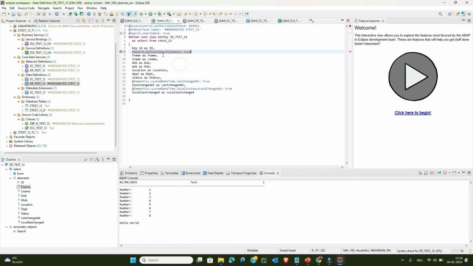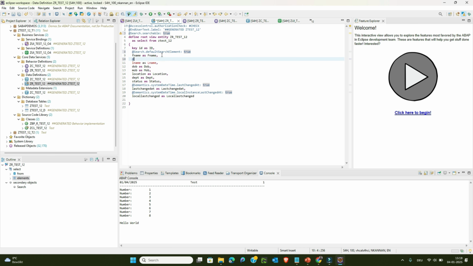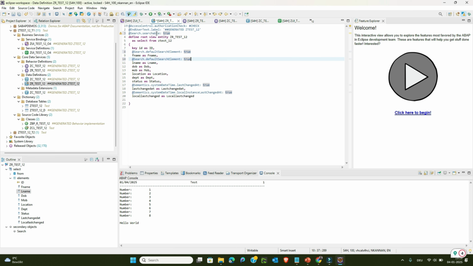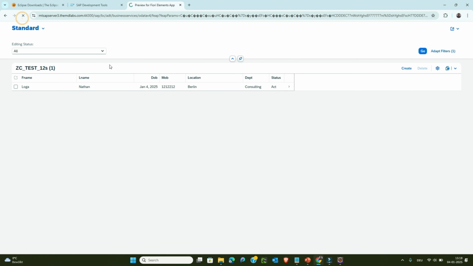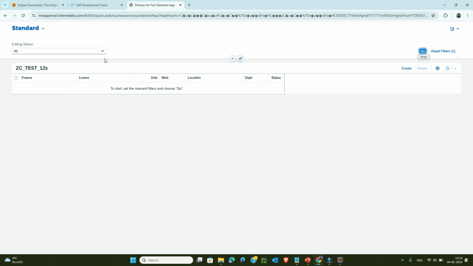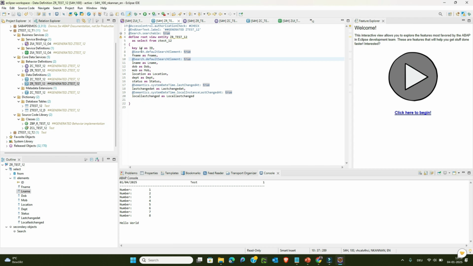I put search default element true, and then click execute button. Go back, and then okay, it didn't appear. Once again, the problem with the service binding.